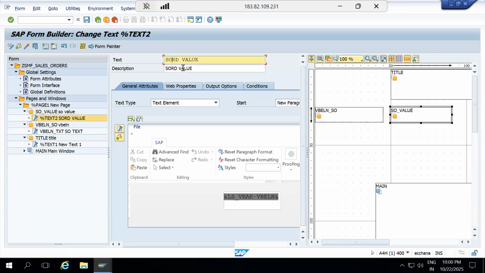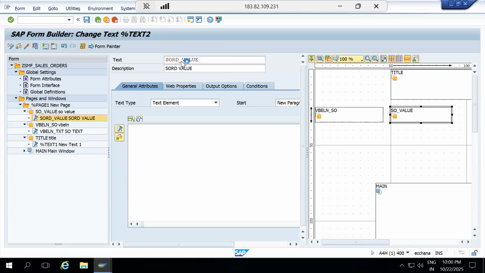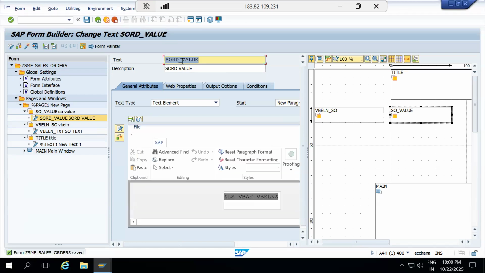Sales order value like this. Let me save it. So now the sales document is printed.